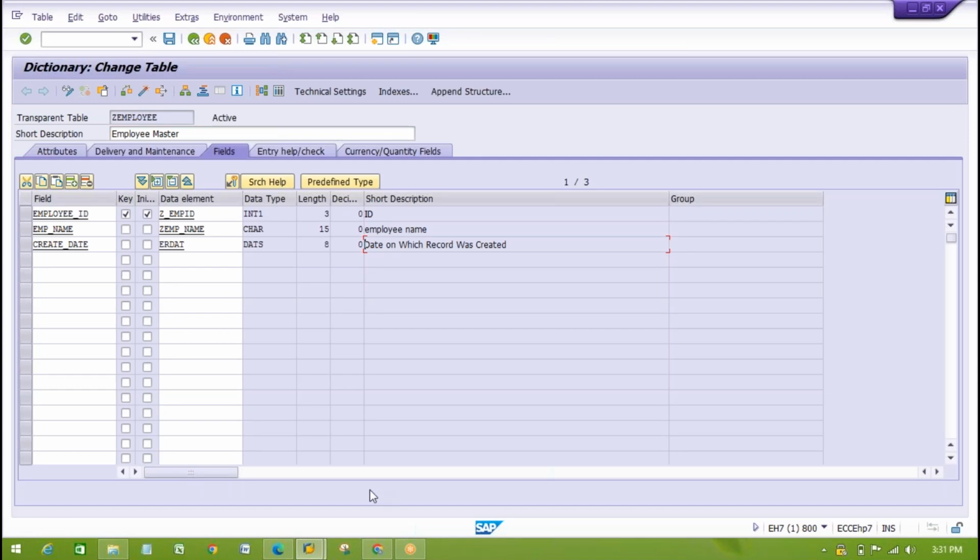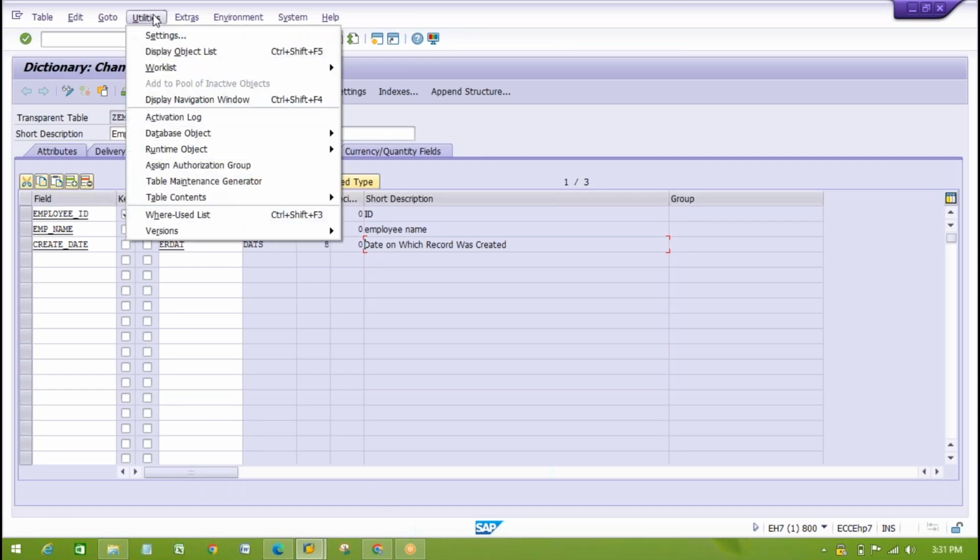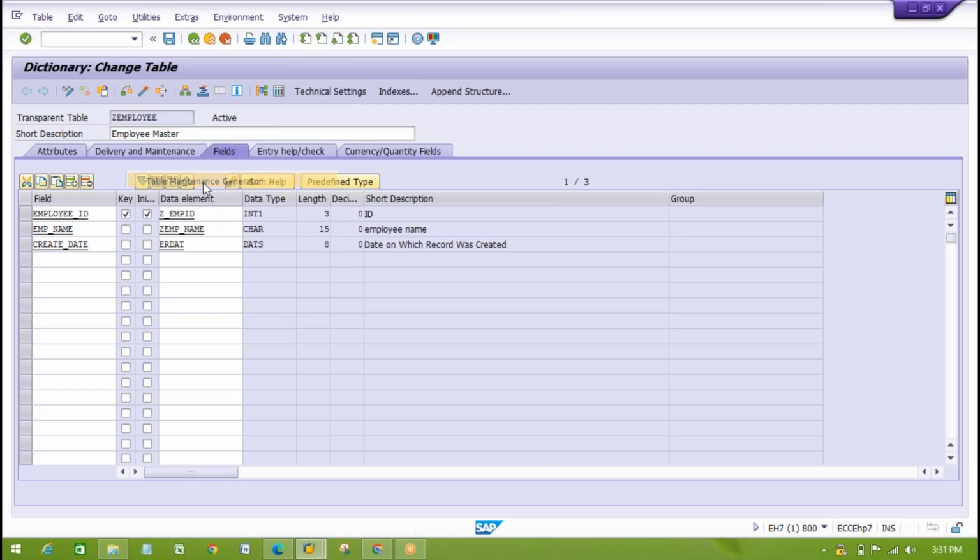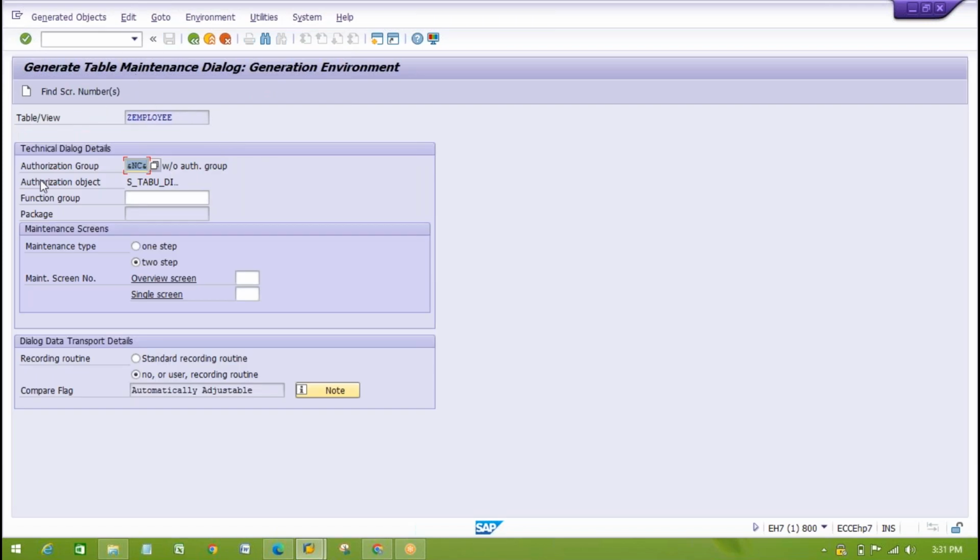To create the TMG, go to the same menu, then click on create, then click on table maintenance generator. This is the screen of TMG. Here you have to pass the function group. You can pass any name, but it should start with G or Y only. So we can pass the same table name here.